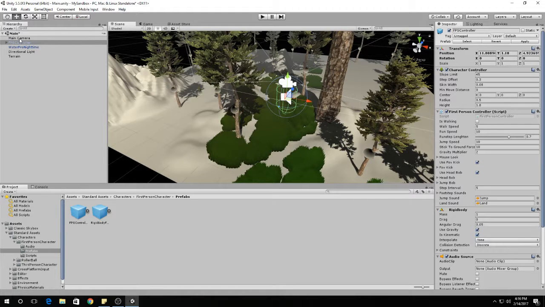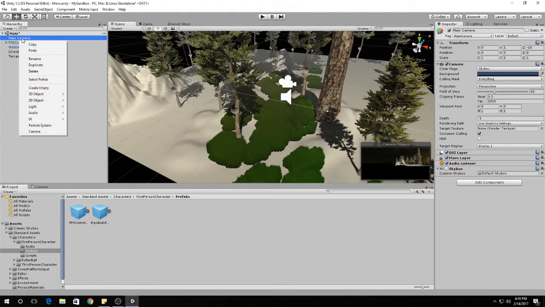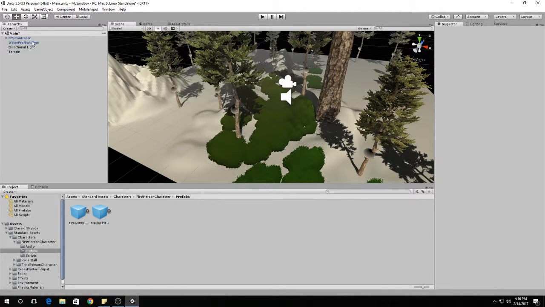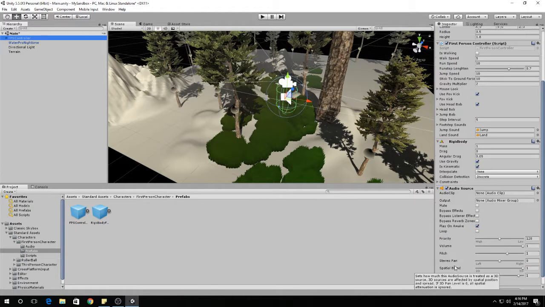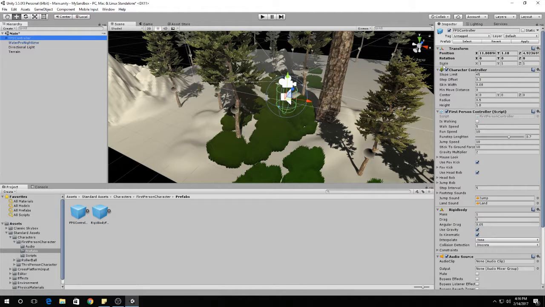So now that we have our character controller added to the scene, we don't really need the main camera anymore. If we want, we can just remove the main camera because we are going to only look at things from the point of view of the character. I'm going to delete the main camera, and we've got our first-person controller in here. Most of these things we're going to ignore for now. We're going to learn about scripts, rigid bodies, and audio later on in the course. But for right now, let's take a look at the character controller options.